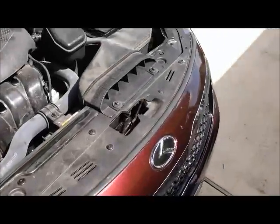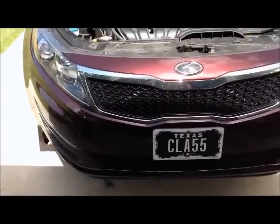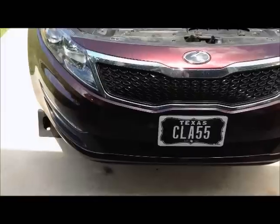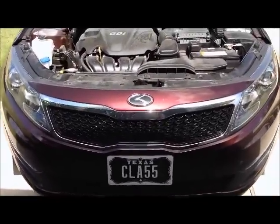There are many reasons people take their bumpers off, one being DRLs, one being the headlights, one being a bumper swap. You may want to go from an EX bumper to an SX bumper. You might want to take your bumper off to do a grill swap. Okay, so first things first.